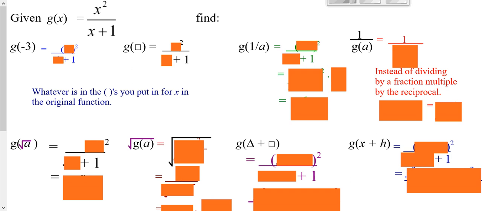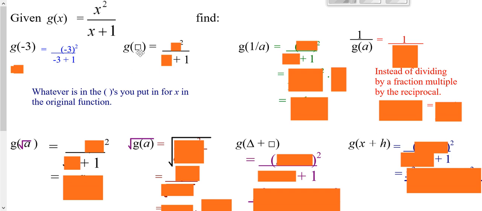So we're, for the most part, doing the exact same thing for this problem. Here's a different function. It's called g. It says take your input squared divided by your input and add 1. So input squared over input plus 1 is our general rule. And we're plugging in what's in our parentheses of -3 in both of those input spots. So in this case, it would be a 9 over a -2.